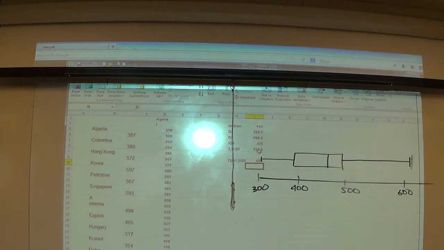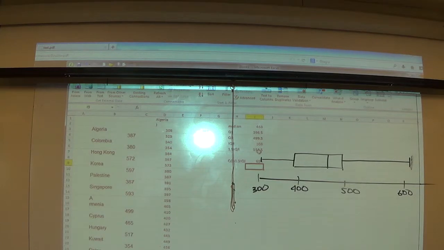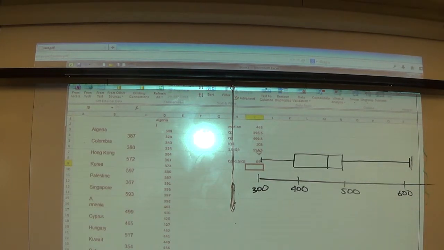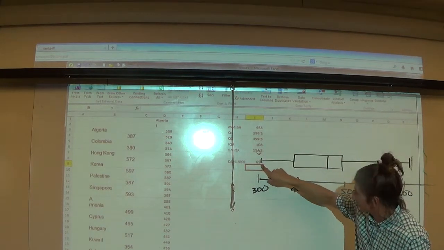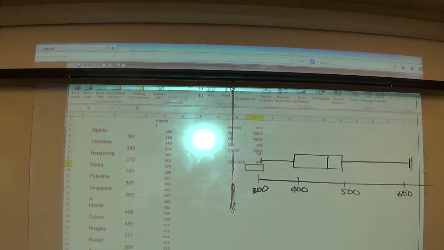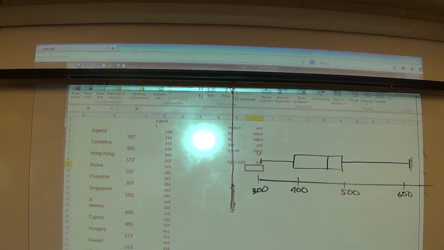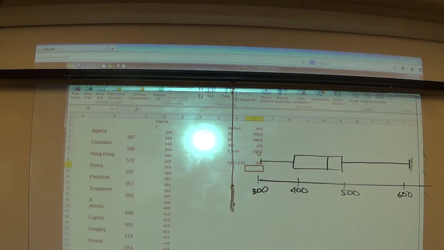That's the score that would be the biggest usual score, which would be out somewhere about here. Is that 499 plus 154? 499, that's Q3, plus the 154 gives us 654. Okay. So that tells us that if we've got a score bigger than that, then it's an outlier. Bigger than 654. Yes, ma'am, that's the cutoff.